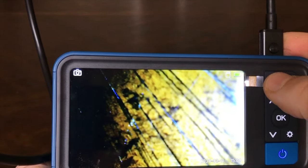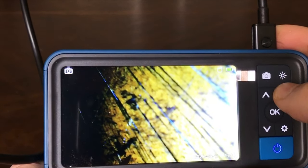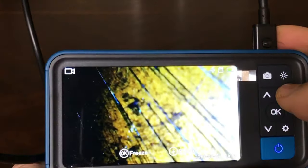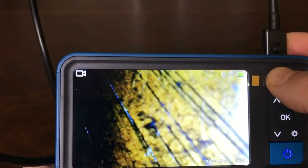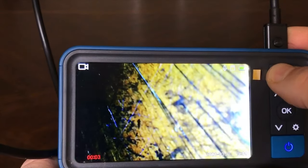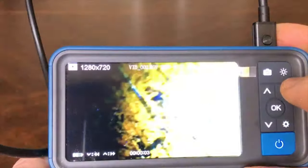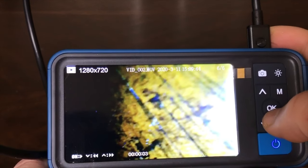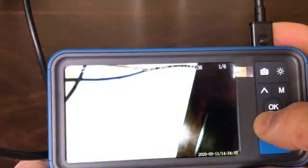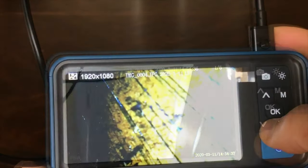this is a stills. See, this one snaps a picture. If I press this one more time, it takes to video. If I press this, it starts recording the video here. If I press it again, it stops. And then if I press it one more time, now it's gonna take me to my library. So this is the video I recorded. If I press again, this is the picture I've taken right there.